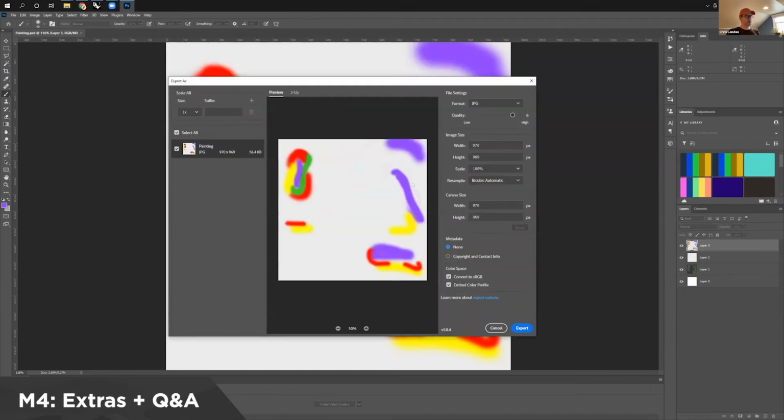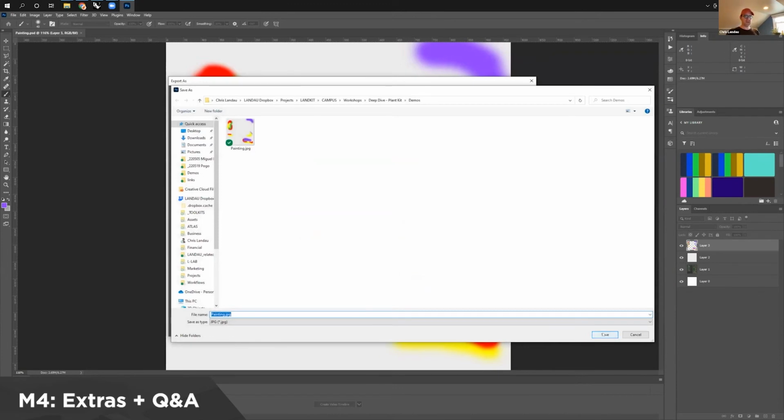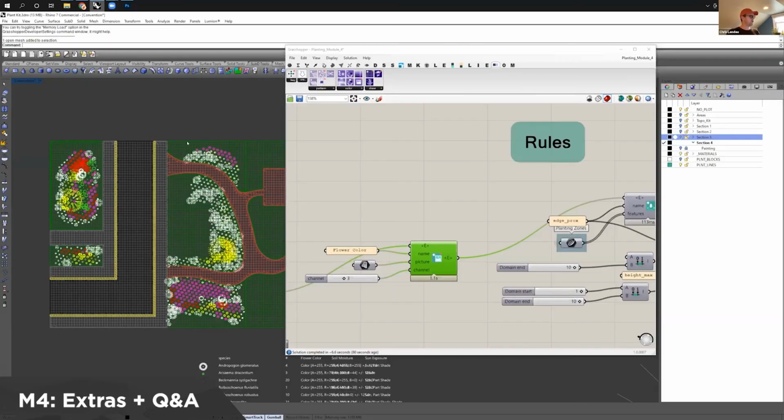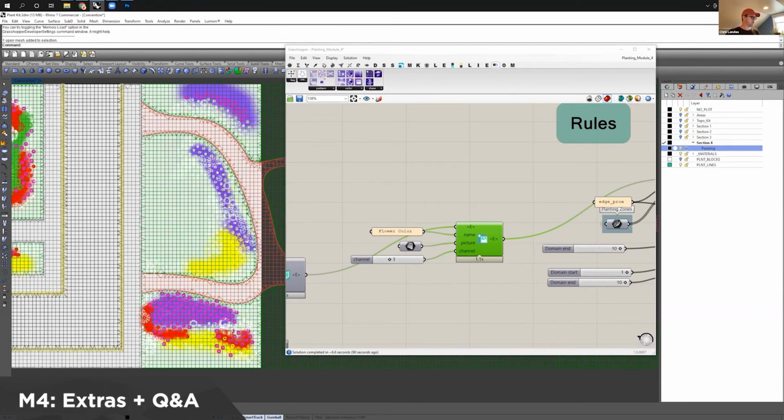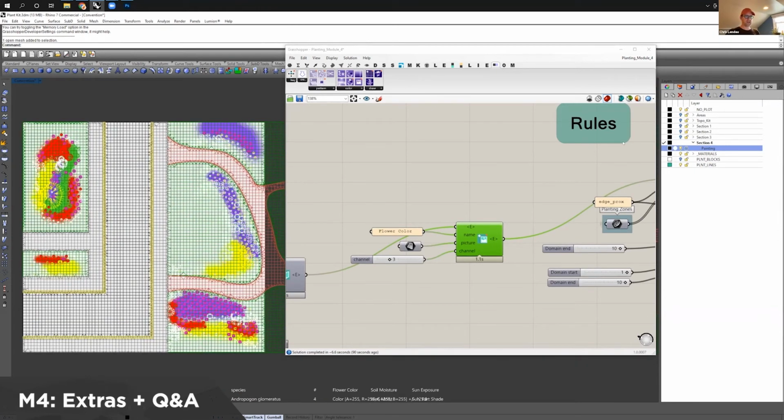Photoshop has this new wonderful way. You can't just say save as JPEG. You have to use this weird thing. I don't know if everyone's noticed that, but it's super annoying. And then you say save. And now it's going to update this. I go over here and I can just plug this in again. So I have this image I just dropped in as a picture in my file. So look, you can see it updated automatically in Rhino. But I just need to refresh it here in Grasshopper. I guess I could also bring it in via a geo pipeline.